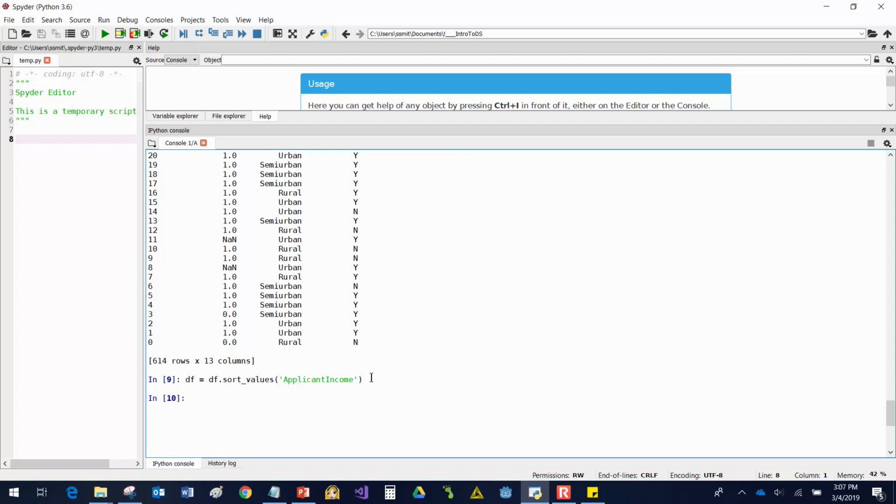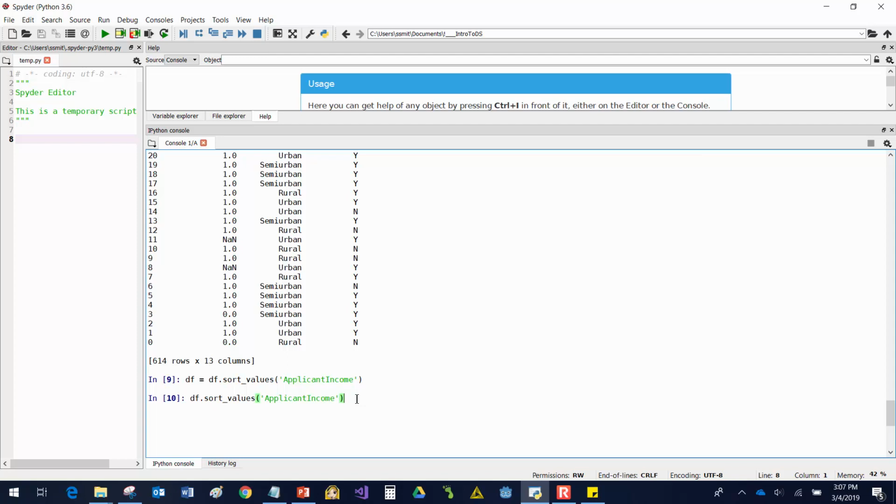Okay, and we can do any of that if we want to. What if I want to find the top 5 values of the applicant income? So I could do this. Let's say I hadn't sorted it, and let's say I hadn't said the df equals. Then it wouldn't be sorted yet. And what if I didn't want to do that because I wanted to keep my original data frame, but I wanted to sort the values, and then I wanted to see, let's say, the 5 highest applicant income values.